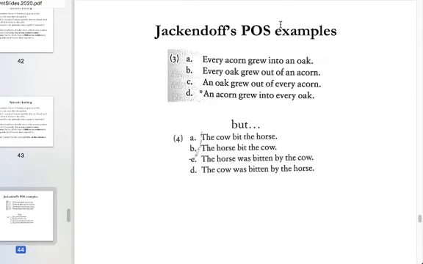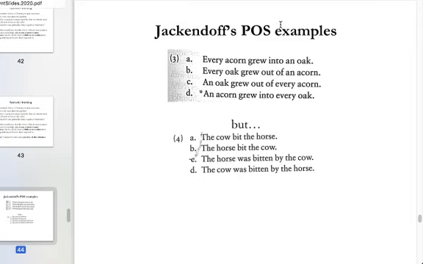And this first one is a little bit tricky and subtle, but it involves what's referred to as quantifier scope. So what is quantifier scope? Well, quantifiers are words like every, a, some, most, things like that in English that modify nouns and that talk about sets of the things that those nouns denote. So for every acorn denotes something like the set of all acorns, or all relevant acorns in our discourse, versus an oak here, where that indefinite article is a quantifier that denotes the existence of at least one oak tree or something like that. So these are denoting sets of entities, and there's a relationship here. There's an interesting ambiguity.